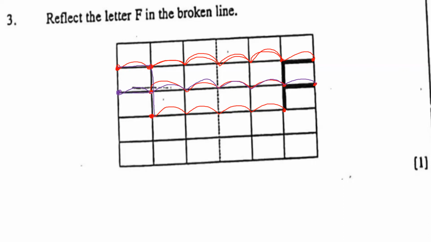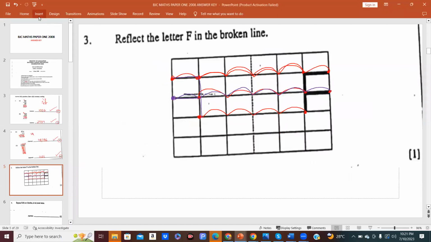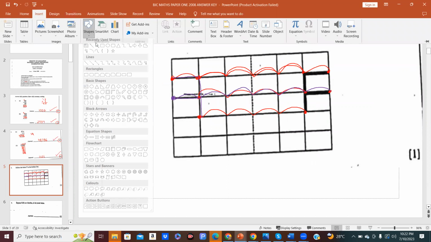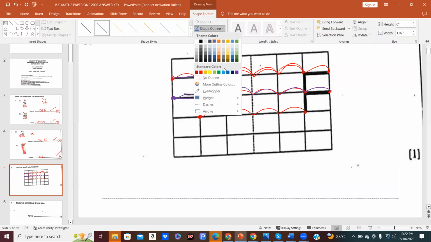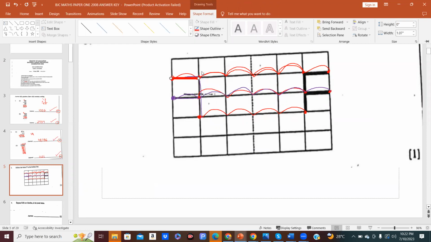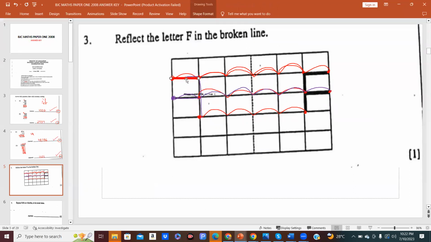So let's make it look proper. So insert. Let's get our shapes going. So this line goes here. Let's thicken it and change the color. So say something thick. There we go. I'm gonna make sure it's red color. So that's the first one. Okay, then we gotta go to the second one. Like that.